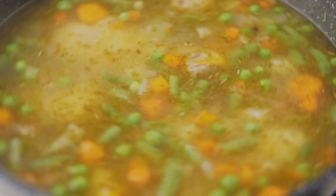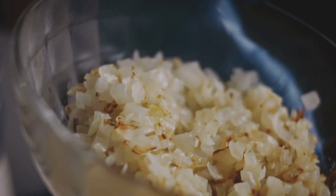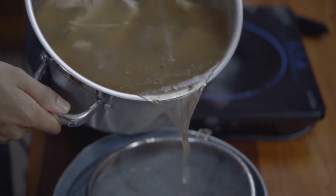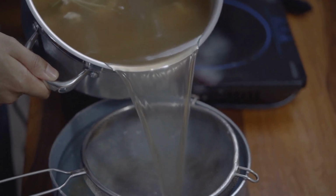Then, add the flavor base. This is where the soup starts to come together. Stir in the minced garlic and cook for another minute until fragrant. The garlic should release its aroma, adding a wonderful depth to the soup. Now, simmer and cook. Pour in the chicken broth and season with salt and pepper. The broth will deglaze the pot, lifting all the flavorful bits from the bottom.